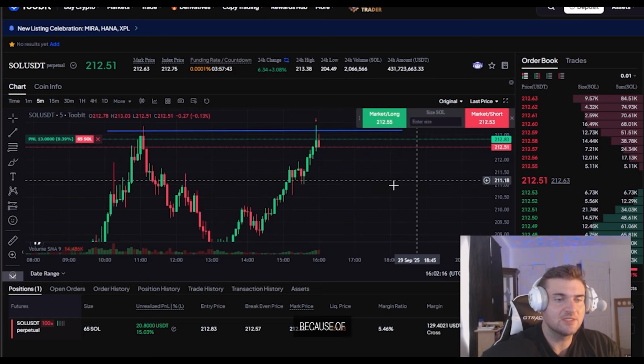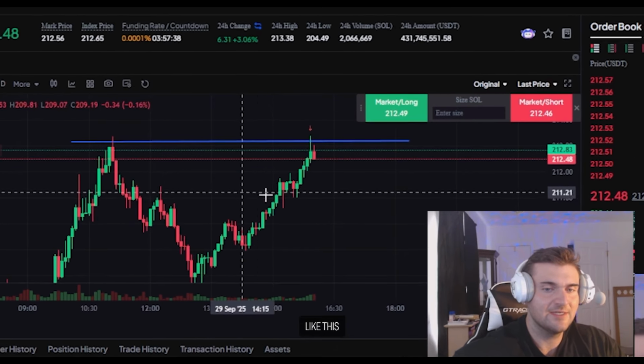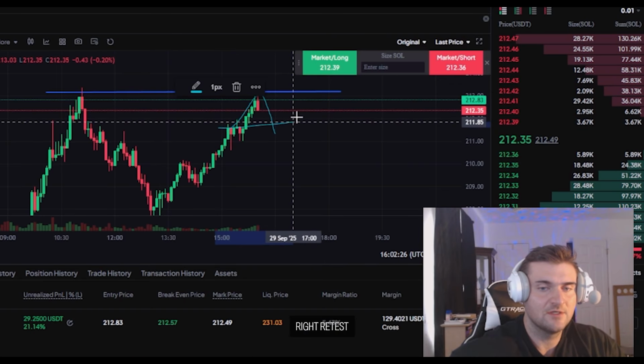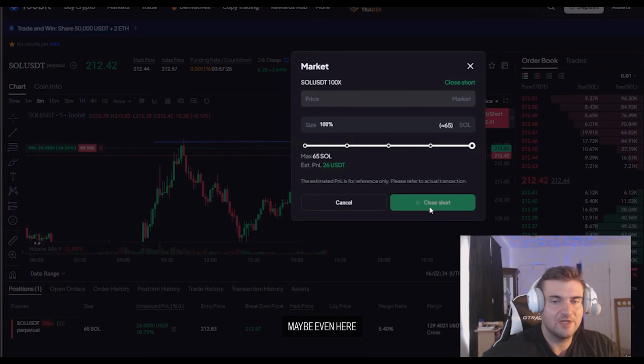But I'm most likely just going to hold the trade open because I could see this drawing back to a higher low level, which would look like this. Press to the top, resistance, higher low, right? Retest, and then bounce back up. Probably look to take the profit somewhere soon, maybe even here, okay?